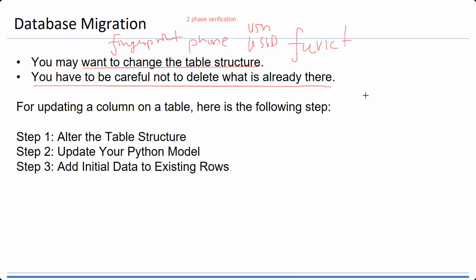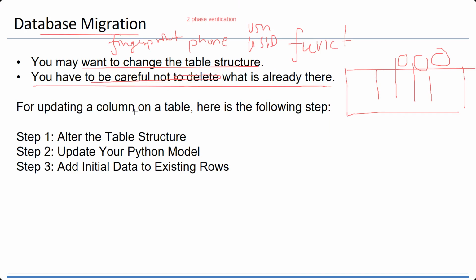Then it means you need to put more columns into the user ID. But making a new column is very dangerous because you may delete some other columns. So please be careful whenever you do some kind of database migration.